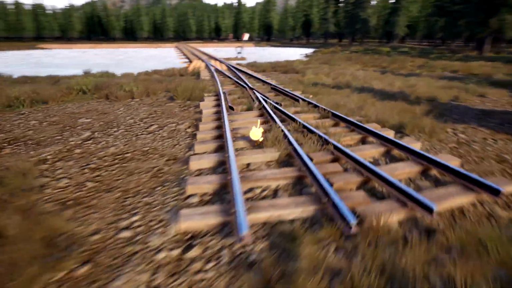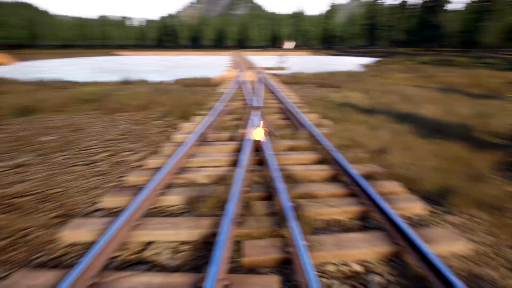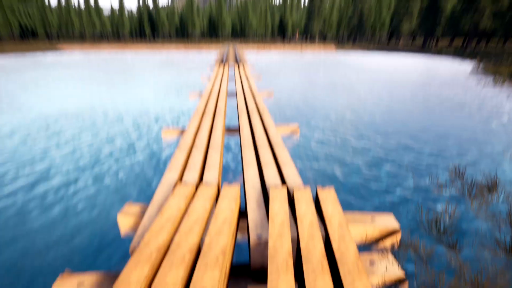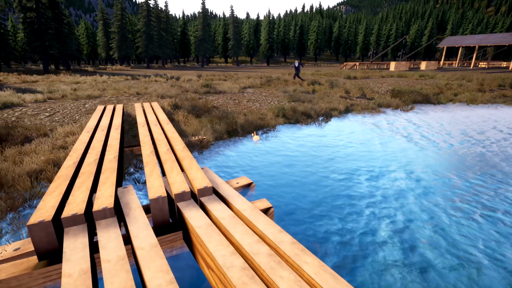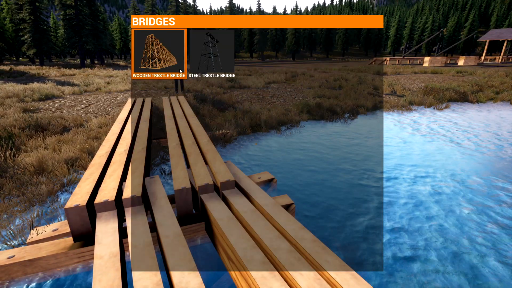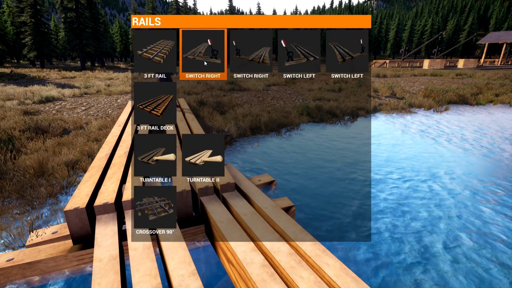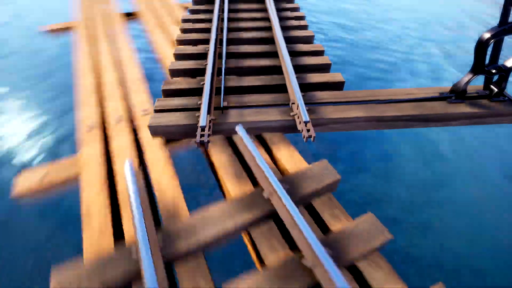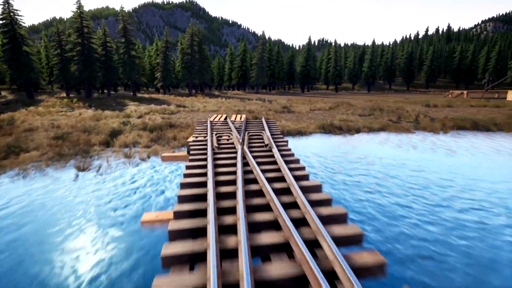I don't understand how this works. What do you mean? Like, how did it go to narrow gauge? I don't know. Why is this bridge so awful? Look at it. What have you done there, huh? Here. You're like, there. Your extra track is just... Wait, what? That's much better.